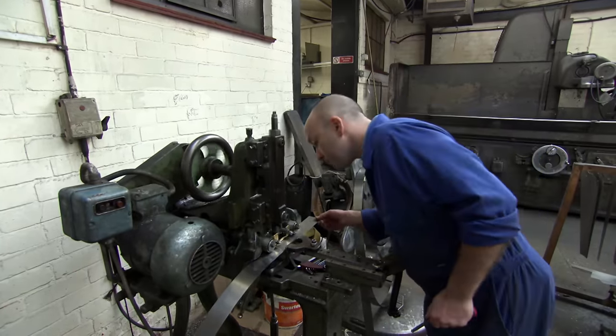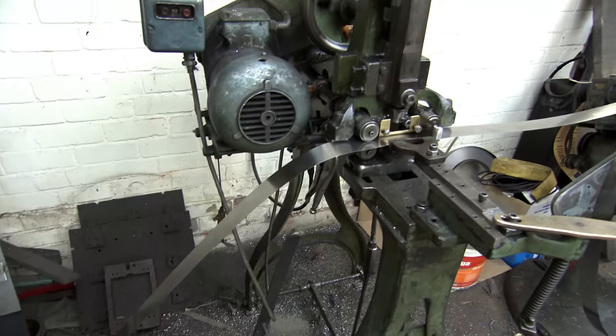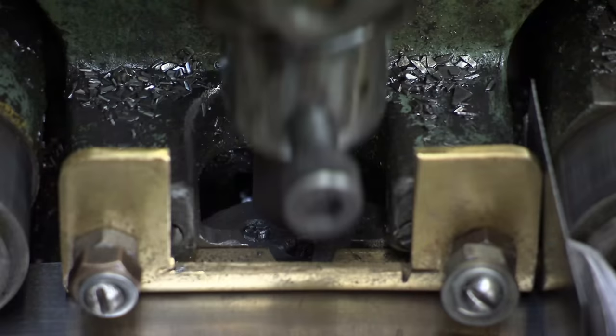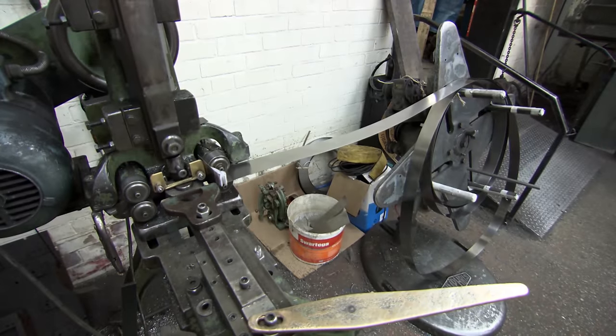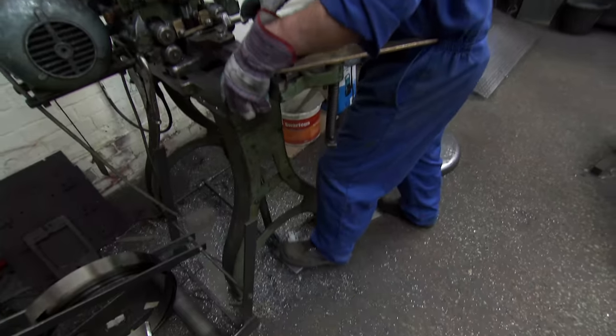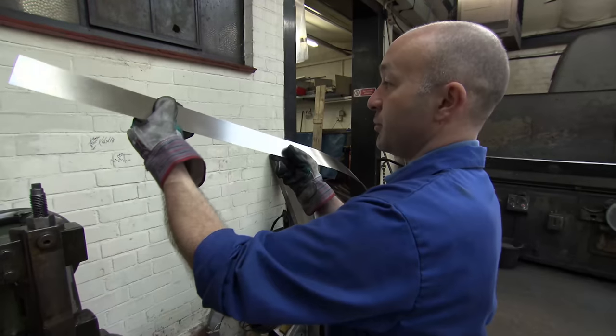After firing the toother up, a motor pushes the metal into the path of a triangle-shaped punch. Like some kind of deranged dentist, this punch slams down onto the edge, slicing out a row of perfectly spaced teeth. It looks like a blade, but these teeth would get stuck in the wood as soon as you started sawing. "Not ready yet. Now we need to put it onto the setter."